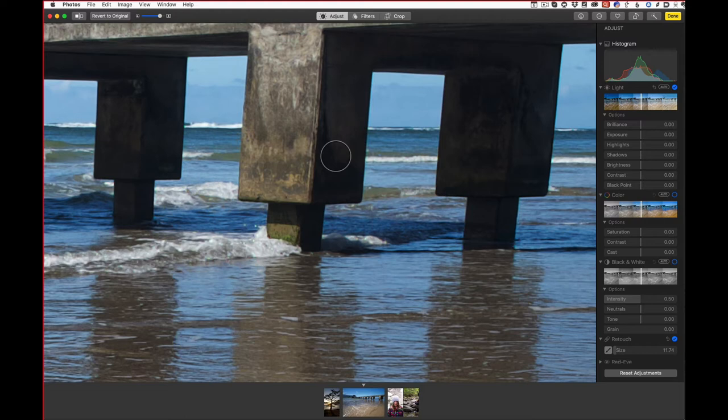And I think there's definitely some artistry to that and some practice, especially if you're going to do that. But you can absolutely get pretty good results. All right, so that's a quick version of using the Photos app.